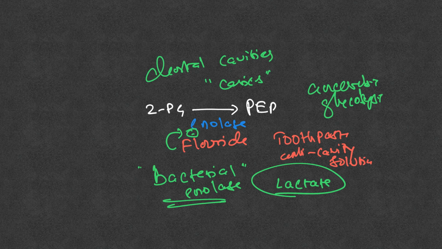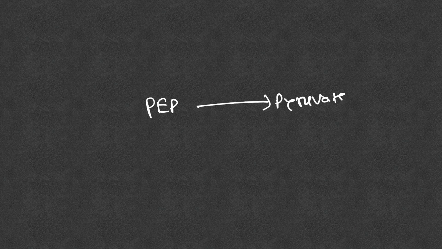Now let's move on to the last but one step, because I would like to still tell about lactate dehydrogenase importance again. The last but one is conversion of phosphoenolpyruvate into a pyruvate molecule. This will be done by the pyruvate kinase enzyme, and of course this is an example of substrate level phosphorylation that I have already explained. ADP is converted to ATP in this reaction.